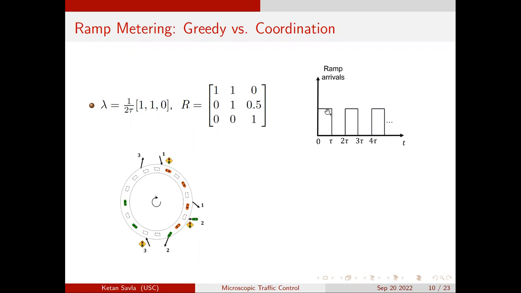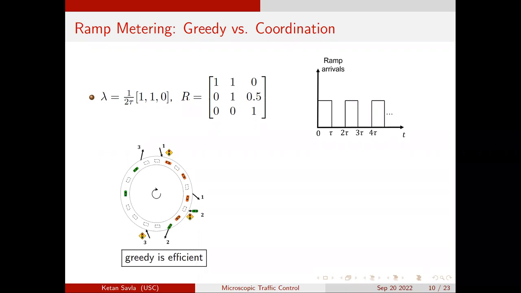But let's say the arrival process, now I'm specifying the details, is such that you have 1/2 tau arrival, meaning you have one arrival every 2 tau seconds, right? And let's say it's exactly deterministic. It is the same arrival at ramp 1 and ramp 2, but they're offset just in the right manner, so that if you pay attention to this animation, when vehicles are released from ramp 1, they will fill up every alternate slot, and the slots that are left behind will be filled in by ramp 2, right? So as soon as ramp 2 sees an empty slot, it will fill in. And that will not create any problem for ramp 1 downstream also.